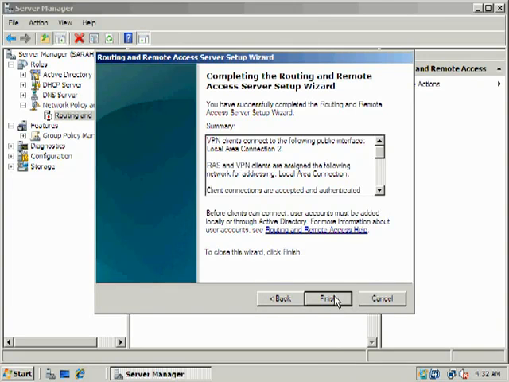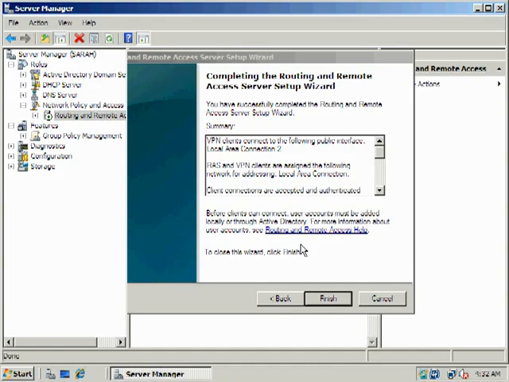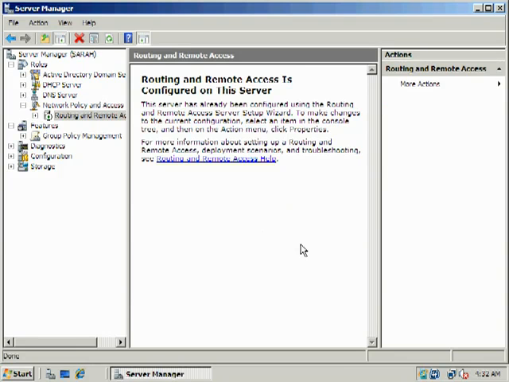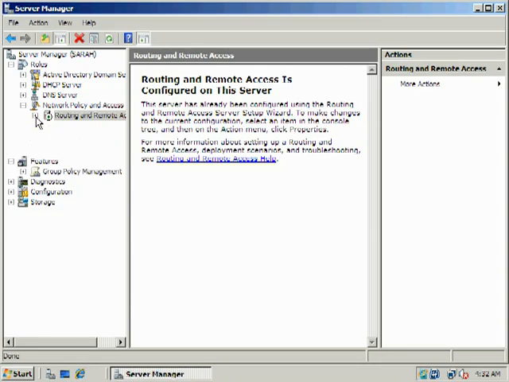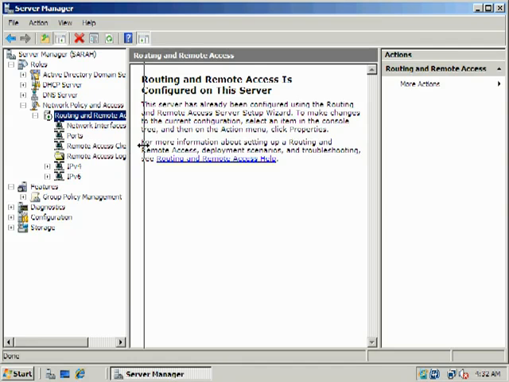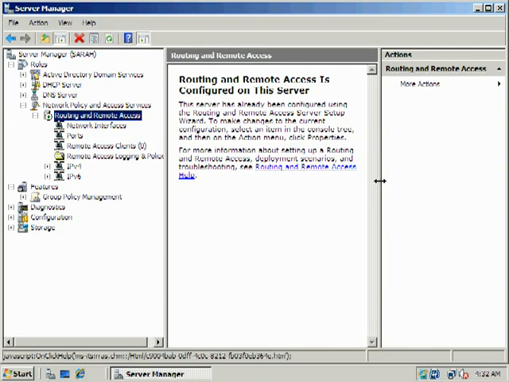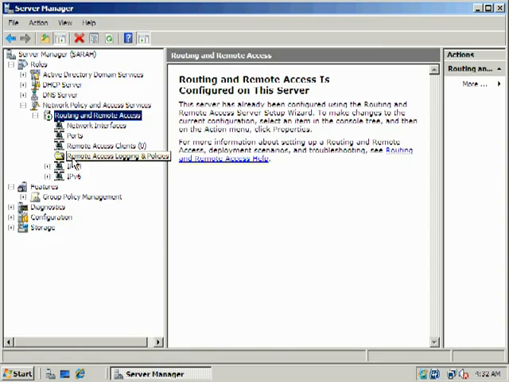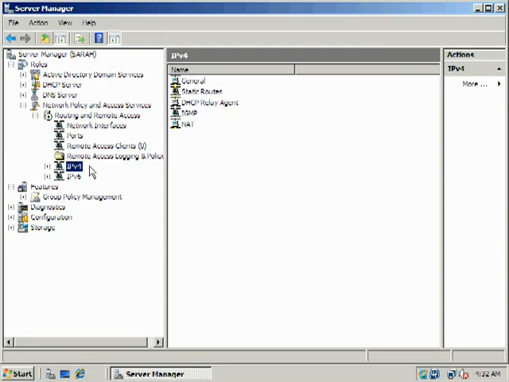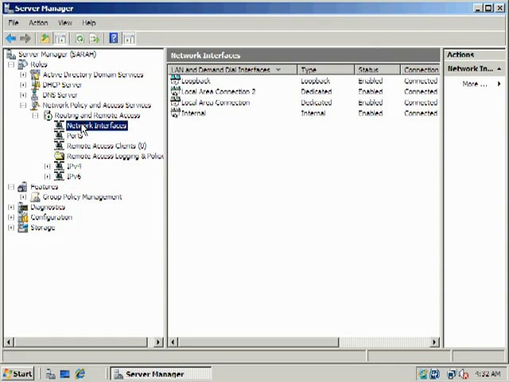And the Routing and Remote Access service is a very full-featured service. Not only can you do NAT and VPN and dial-up servers, it functions as a full-blown router with router protocols. And we'll open up some of the bits and pieces here and take a quick look at them. What we're interested in is under IP version 4, but I guess let's start out here.